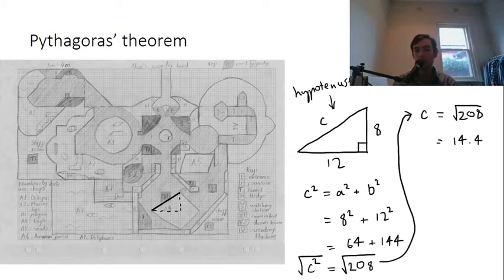And this was all in meters, wasn't it? So, 14.4 meters. Okay, so that's how to use Pythagoras' theorem. You start off by writing the equation, you substitute in the numbers, and by the way, sometimes you know what this one is, you just don't know what one of these ones are. So you can substitute in different numbers. In that case, you would leave A alone and you'd substitute in these two.